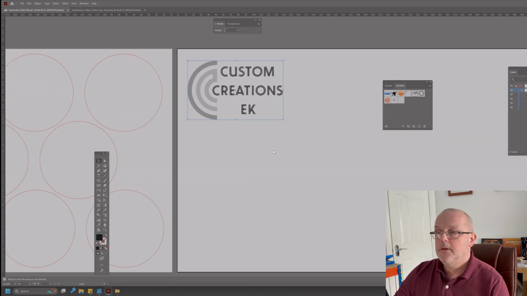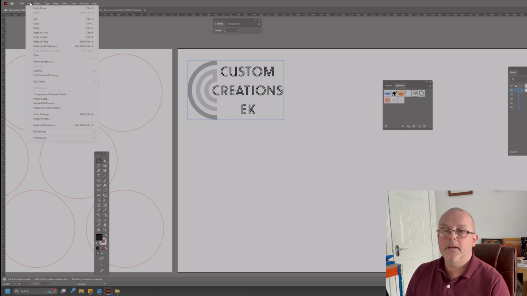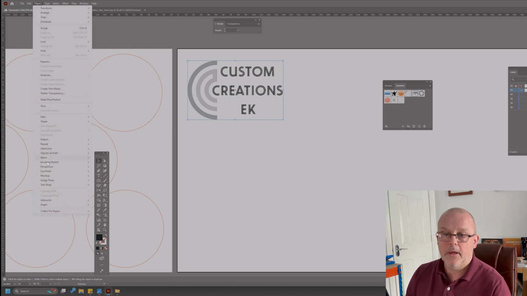Okay, so now that I've got my symbol, which is dynamic and can update, I'm now going to turn it into a pattern, and as they call it in Illustrator, it's the repeat function, and not array, which is a common command in CAD programs, does much the same thing. But I'm going to go to Object, and I'm going to use not Pattern, which you might be tempted to select, but it's not a pattern, it's simply a repeat. And you can see here we've got radial, grid and mirror.